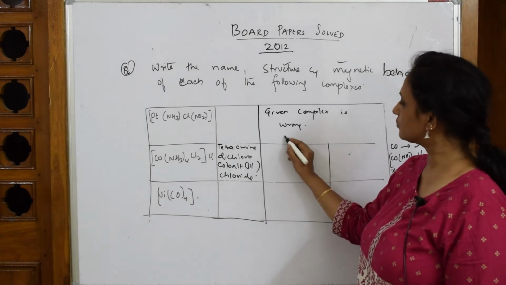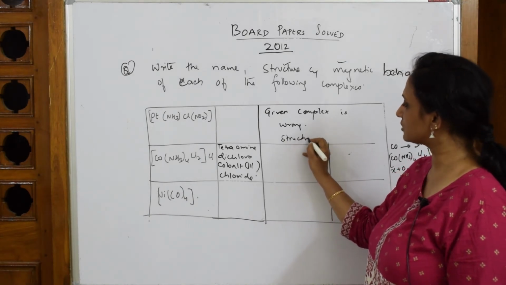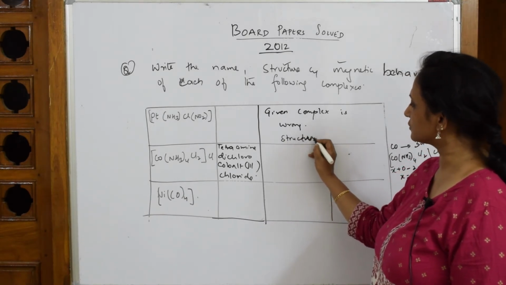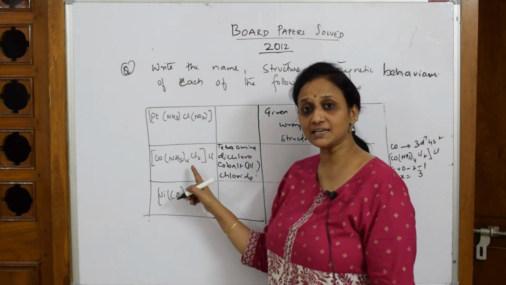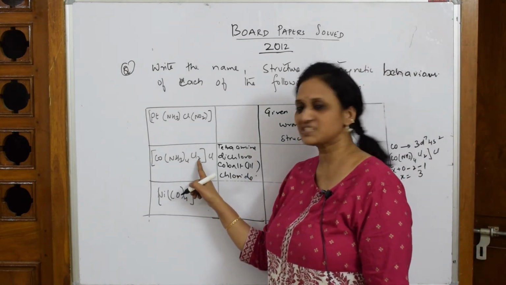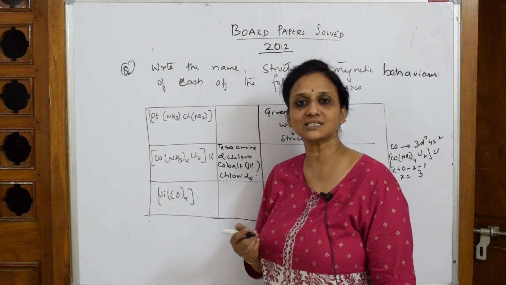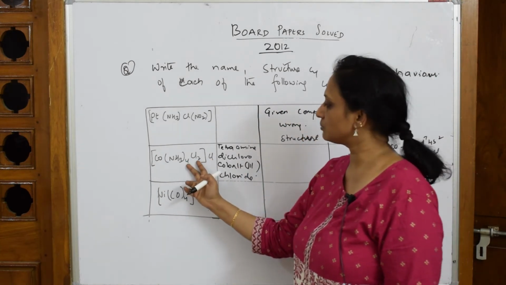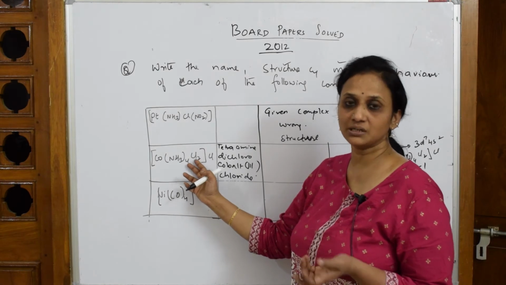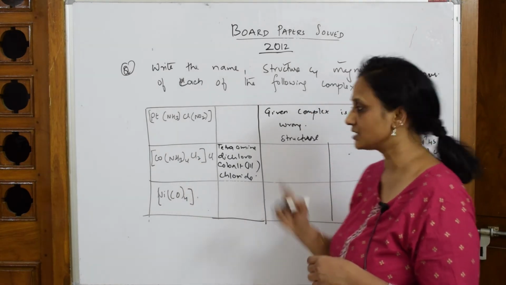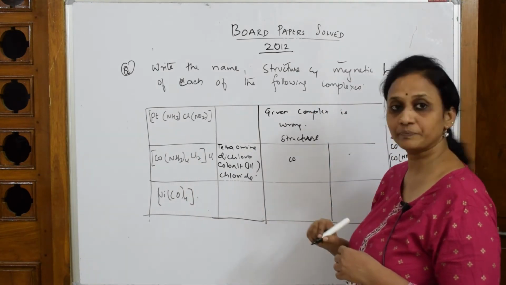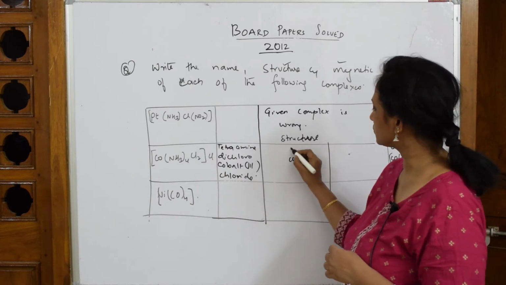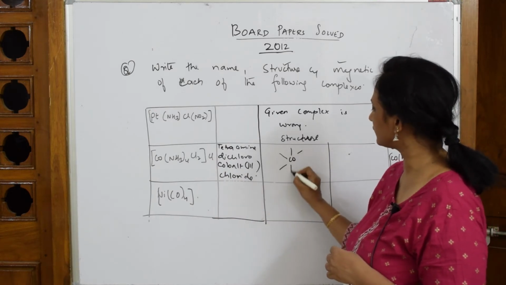Now when I have to write the structure, let us keep this aside and come back to the structure. So for this, how to draw the structure? When you are drawing the structure, you have to first see how many ligands are present. 4, 5, 6. So 6 ligands present means it is an octahedral structure. Simple logic, isn't it? Count the number of ligands, that is your coordination number. The coordination number here is 6. So make the structure Co, right? NH3. So 1, 2, 3, 4, 5 and 6.